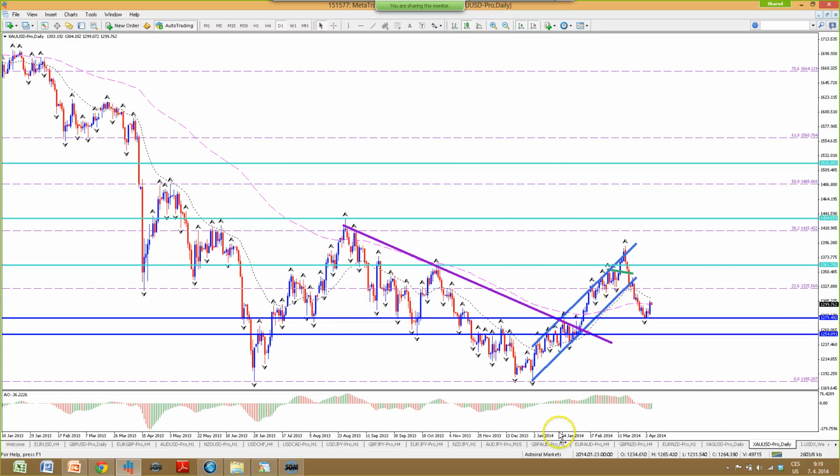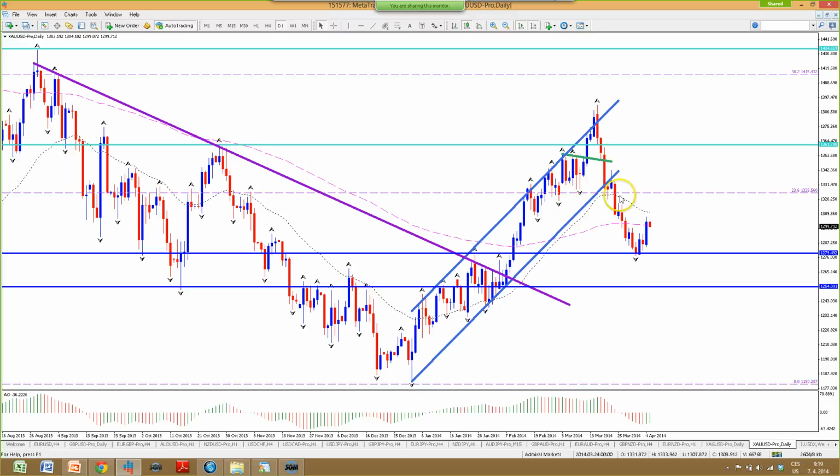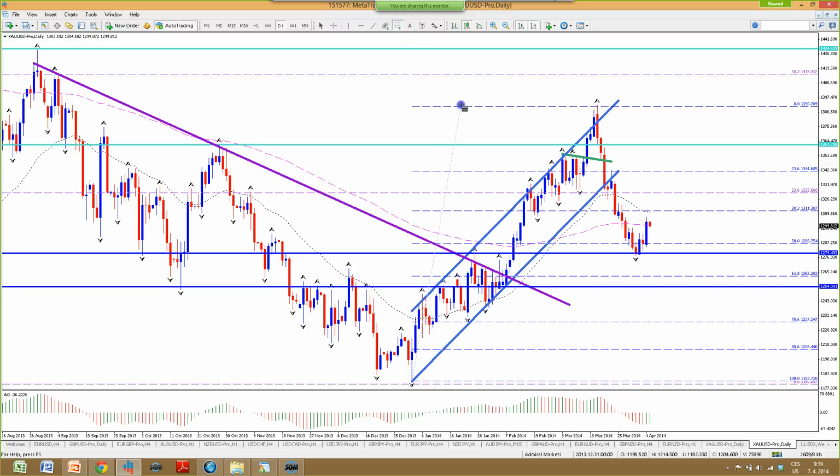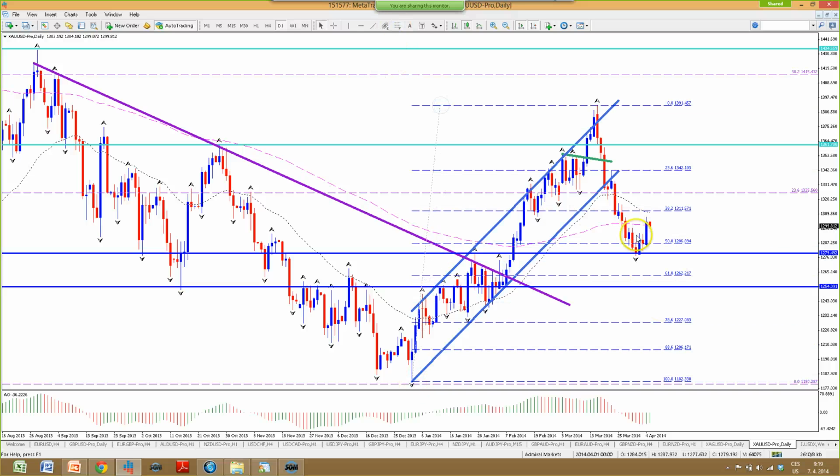XAU-USD broke our blue uptrend channel and fell all the way to the support at 1280. Now 1280 was a potential bouncing spot, as we said, between 1250 and 1280, and price seems to be bouncing right there and is now on the upside. We had the bullish day on Friday, so it's a bit of a mixture. Just like the dollar yen, not a big fan of this. It hit the 50 fib.